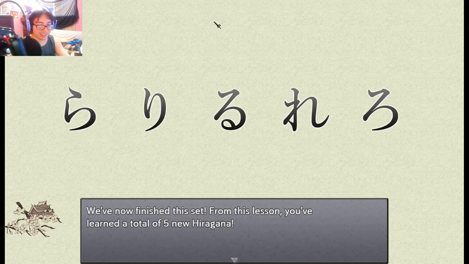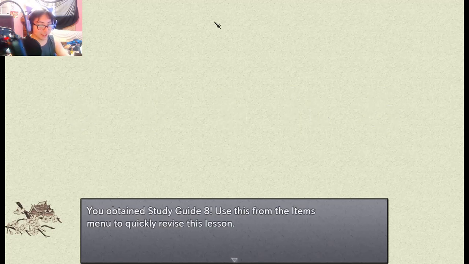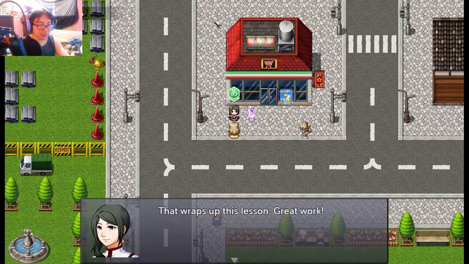We've now finished the set from this lesson. Learned a total of 5 new Hiragana to study. Cool, that wraps up this lesson. Great work. We're losing frames every now and then. I'm going to assume it's fine, but we'll see.